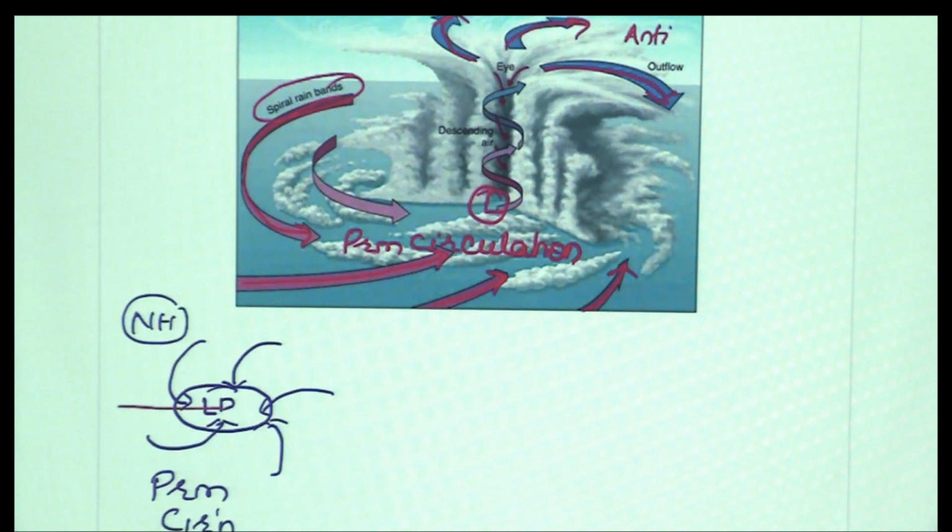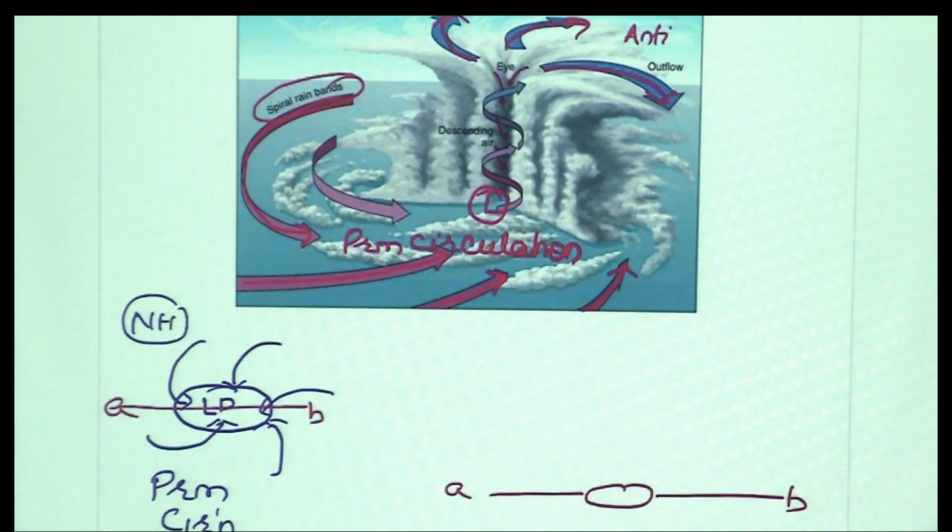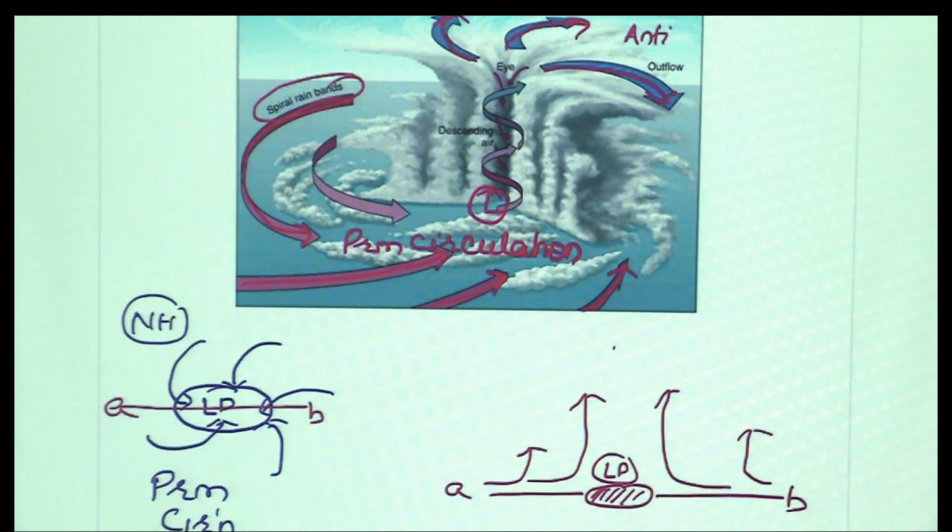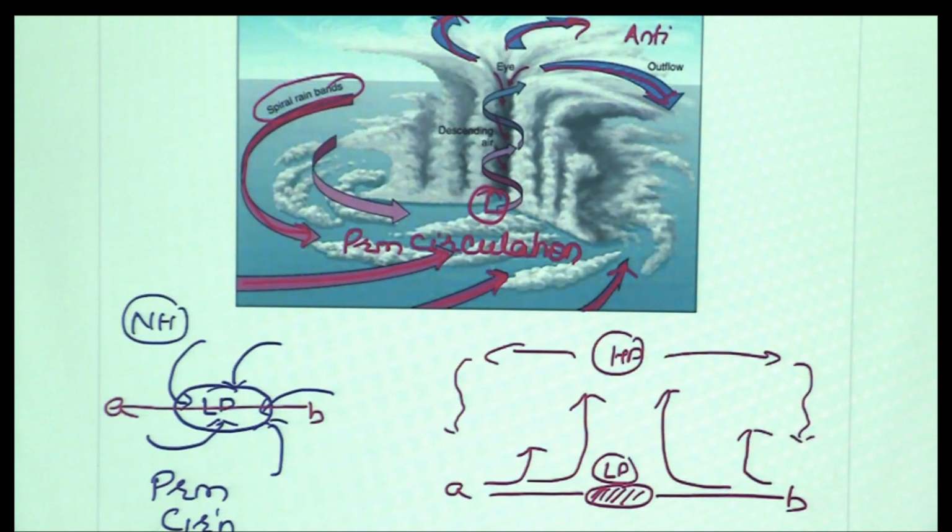And if I take a cross section of it and attempt to draw a miniature here, I have taken cross section A and B and A and B here. So what exactly is it? In will be up. Every low pressure will vertically overdevelop high pressure, and up will be out, which will facilitate down. So divergence at upper air, convergence in the surface.